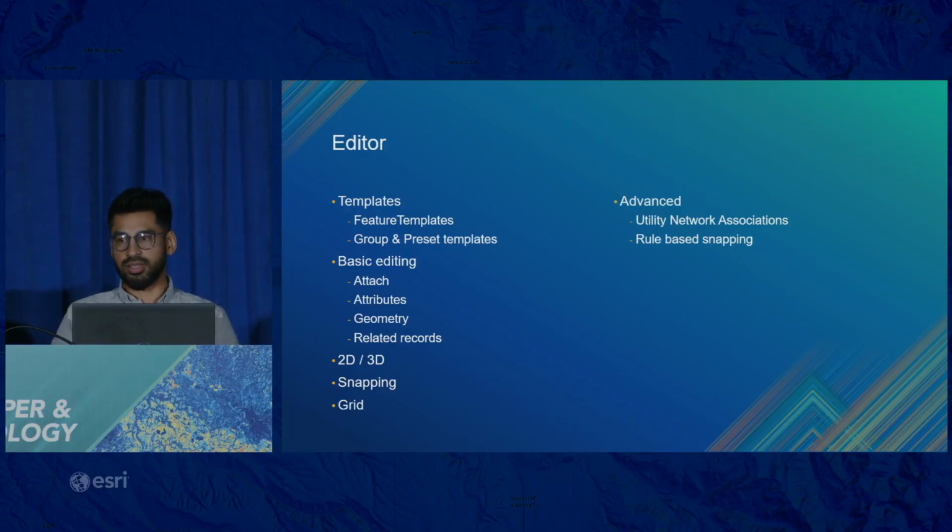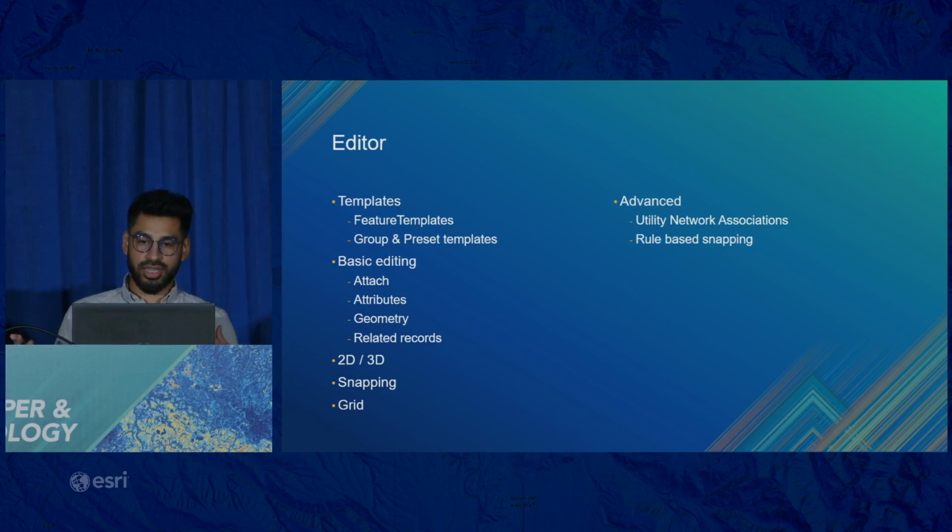if you're creating your layer from online or our portal, you have access to your feature templates. And this release comes with support for group and preset templates, which allows you to now create multiple features across different layers in the same feature service. So it eliminates a lot of steps of having to manually create a feature at a time. You configure your data to have these group and preset templates. It's a lot more streamlined.